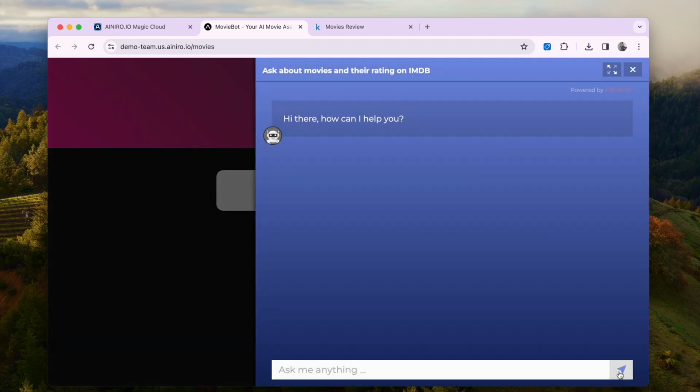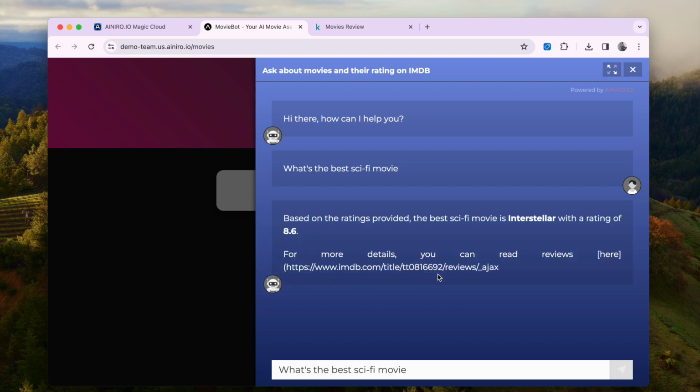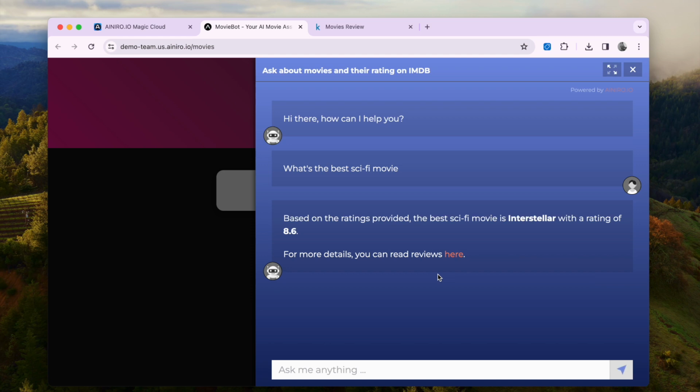It's already there, dudes. Okay, what's the best sci-fi movie? Based on the ratings provided, the best is Interstellar with a rating of 8.6. And here's the review. What can you tell me about Clockwork Orange? My favorite movie ever.